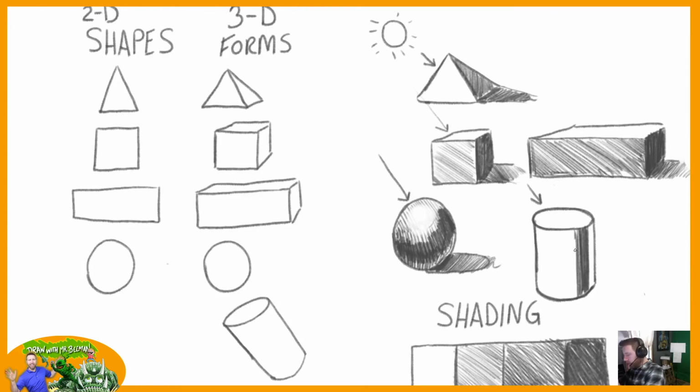And then from that darkest part of the shadow, we want to lessen the intensity of that darkness as the cylinder wraps around itself, right? Because the cylinder is curved and light tends to diminish itself as it gets further away from the main side that it's the lightest. Okay. And then we'll go ahead and bring in a shadow right there on the bottom. So light tends to diminish as it gets further away from the light source.